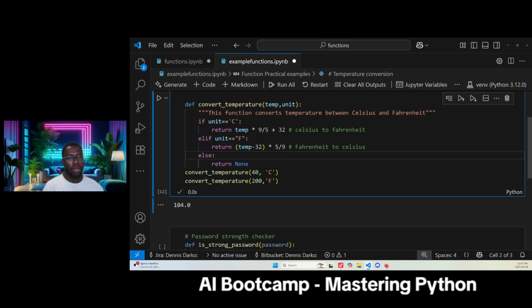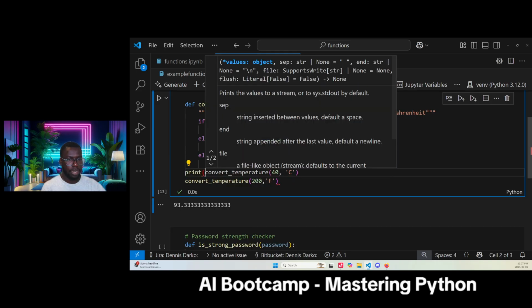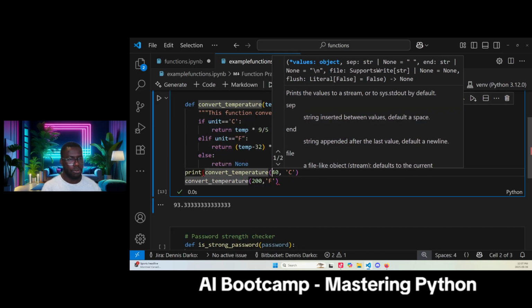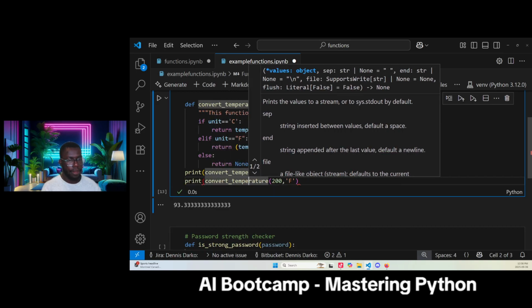The reason why it's not returning is because when I run this, I'm always using the normal print method. So let's add the print method, which will get us all the results.